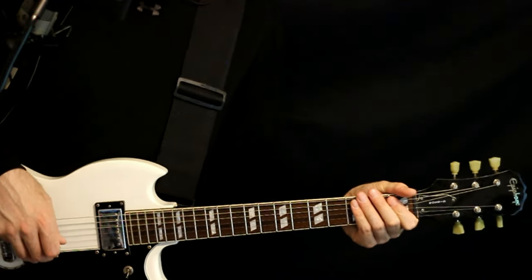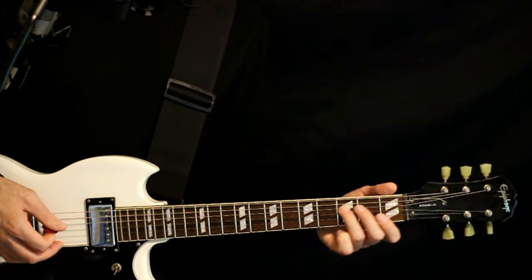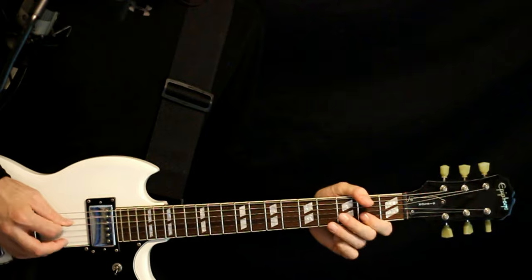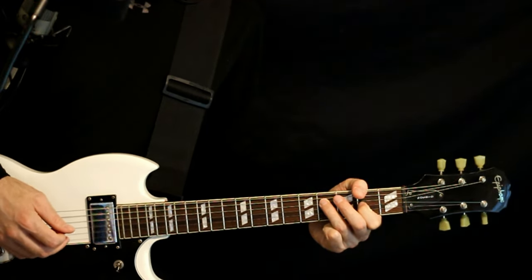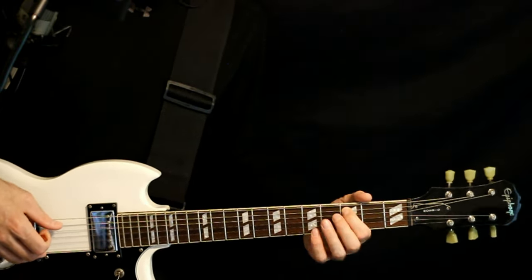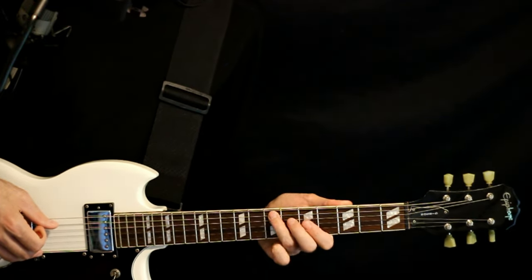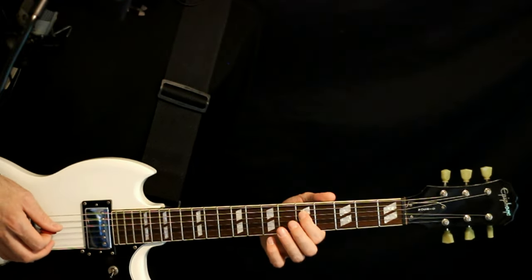But this intro riff, we start here with just an open D string, slide the 2 up to 4, hit the 2 on the G, back to 4 on the D, 2 on the G. All right, and then we switch to a C position here where we'll hit the 3 on the A, slide the 5 up to 7, hit the 5 on the D, 7 on the A, and then we'll come down, hit the 5 on the D.